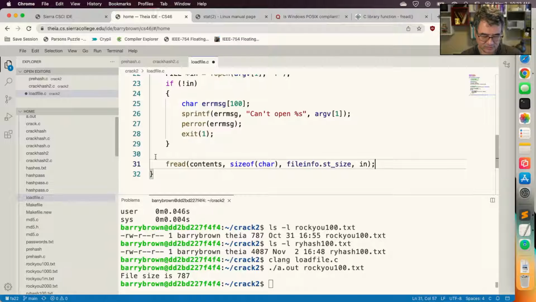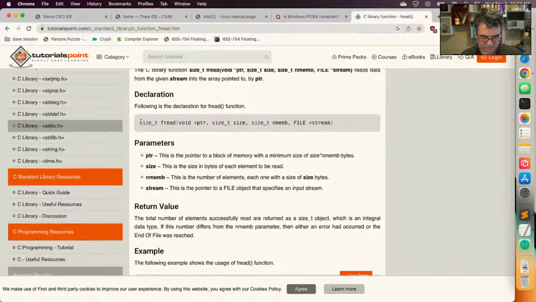And then what fread will return to us is the number of characters that it actually read. It says right here, it returns the total number of elements successfully read.